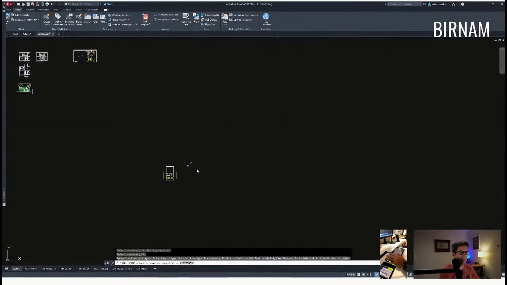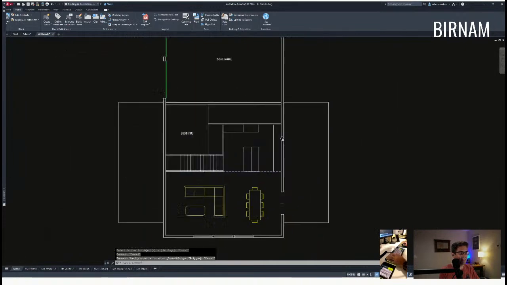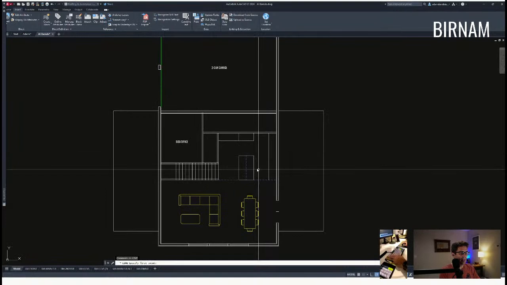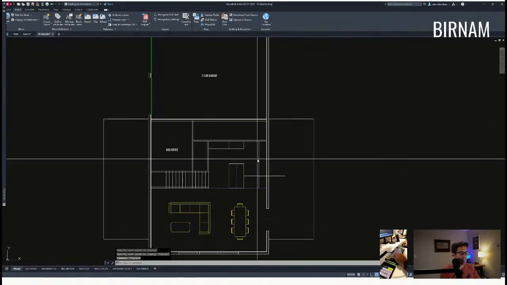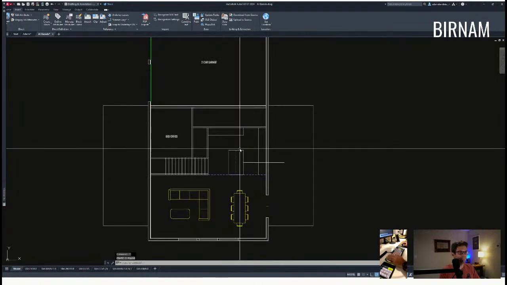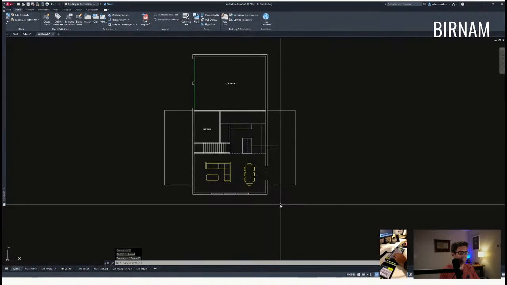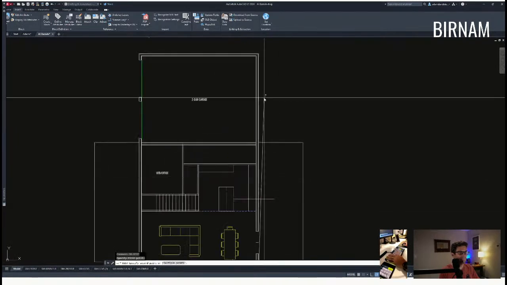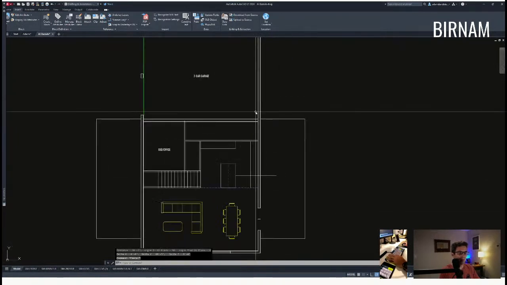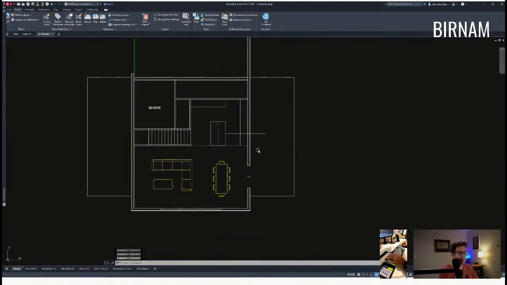This is the floor plan I was working on yesterday. Okay, so that dashed line would be the line of the loft above. What are we at here? 60. Yeah, we're 60 deep.